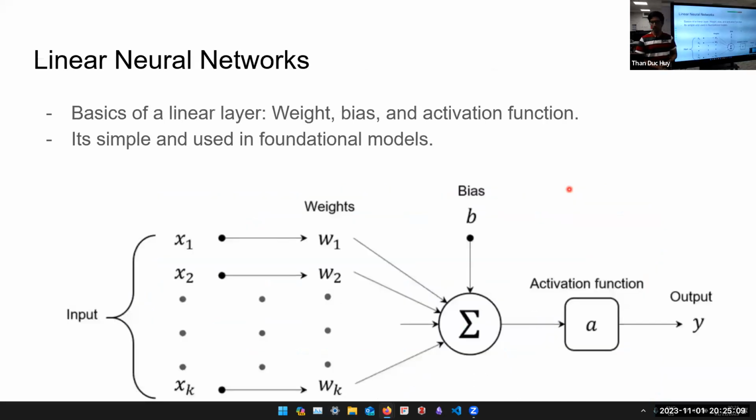So this is the commonly used linear neural network that I was told you used in your last workshop as well. This is the basic architecture of any deep neural network or even shallow neural networks. You pass in a bunch of inputs from the features, and it goes through the neuron. After several training iterations, you get different weights, which are optimized by using several optimizers like gradient descent, stochastic gradient descent, or Adam and so on.